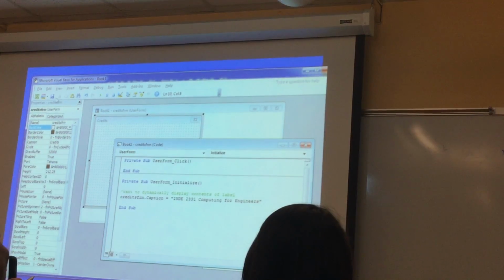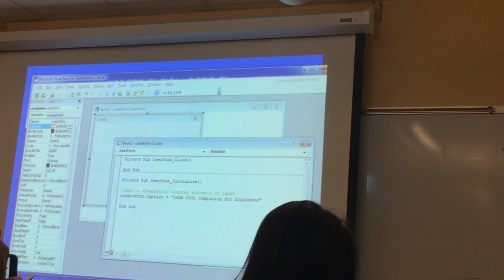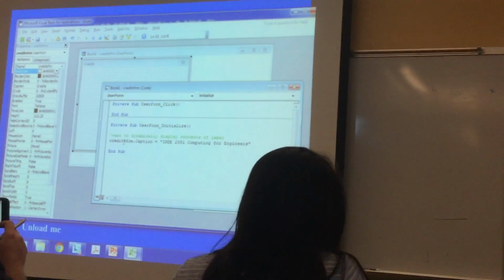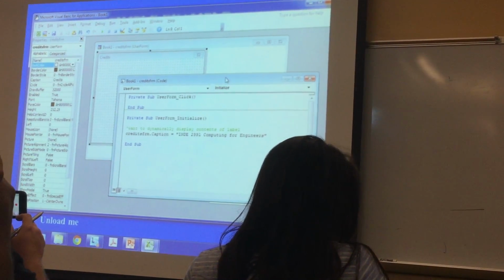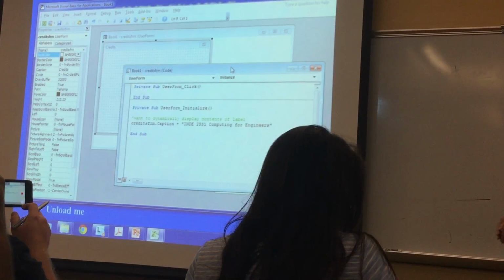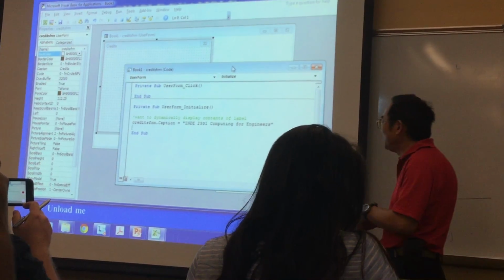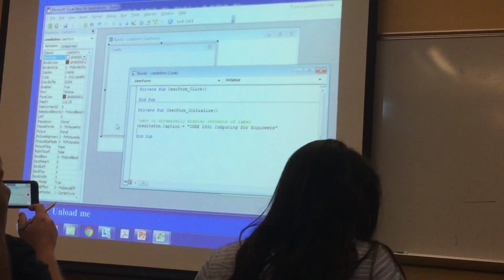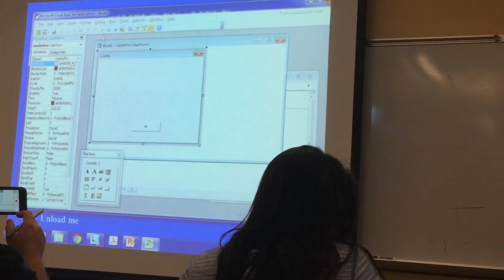Okay, now what have I not done yet that I really should have done at this point? I should have saved. I'm not going to say I was telling you need to do it, but I should really save this. I don't think this is too sophisticated, but at this point, unless I wanted to redo all this, I would really need to save it. So what I'm going to do here is run this program again.